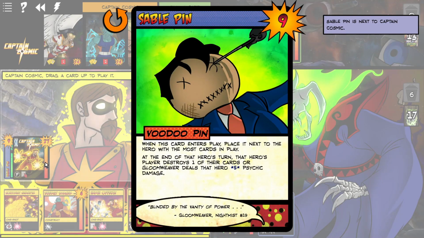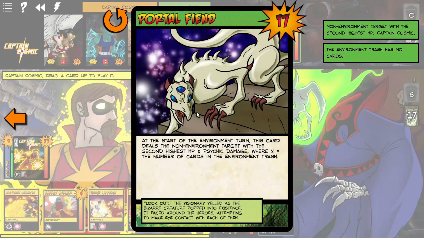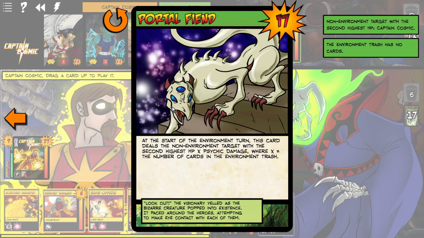When this card enters play, place it next to the hero with the most cards in play. At the end of that hero's turn, that hero's player destroys 1 of their cards, or Gloomweaver deals that hero 5 psychic damage. Blinded by the vanity of power. And what else? What was this? At the start of the environment turn, this card deals the non-environment target with the second highest HP X psychic damage, where X equals the number of cards in the environment trash.